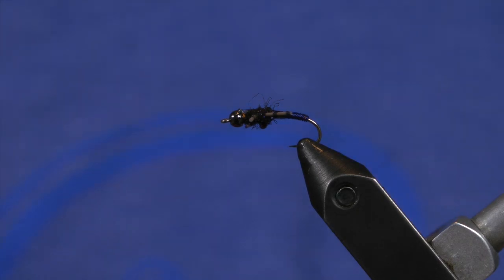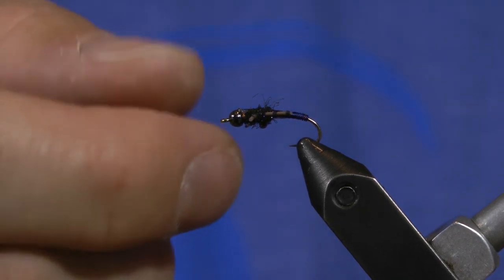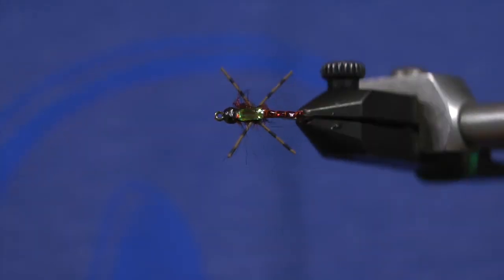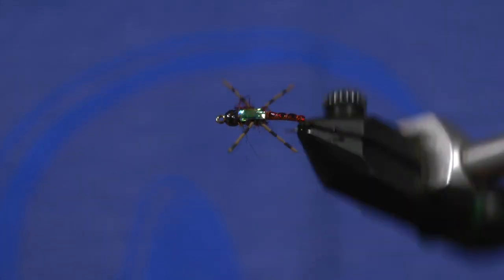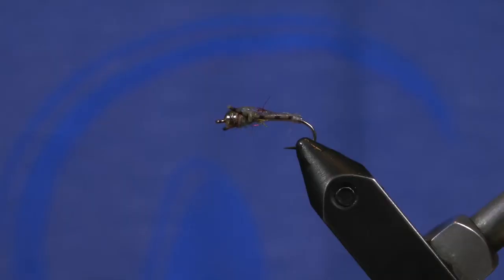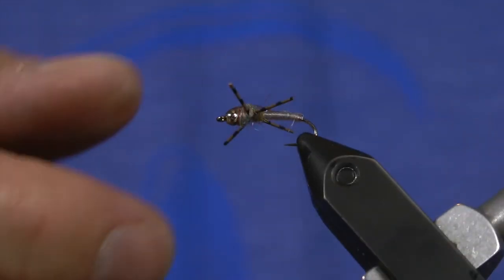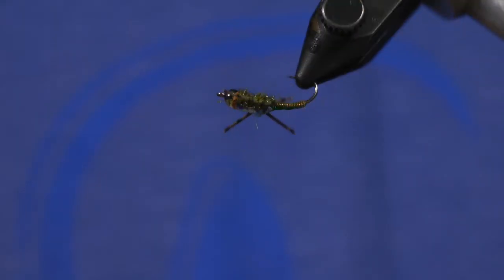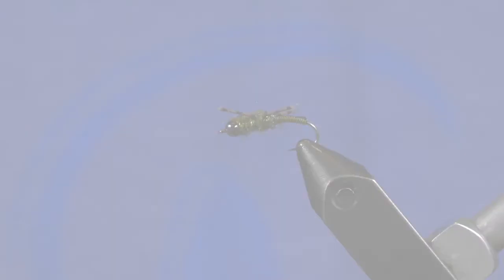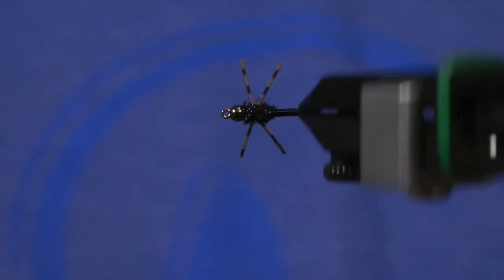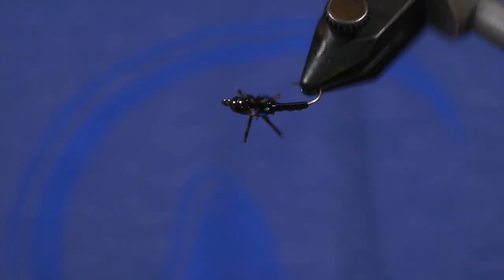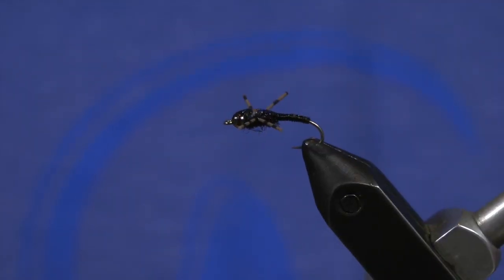Anyway, thanks for watching the video. I'll show you a couple other colors. Here's a rusty red version, this one we might want to call the ghost of the mullet. Got a nice olive color, maybe the midnight mullet or something like that. You can do a lot of different stuff with these.